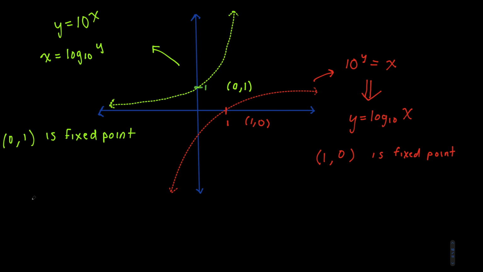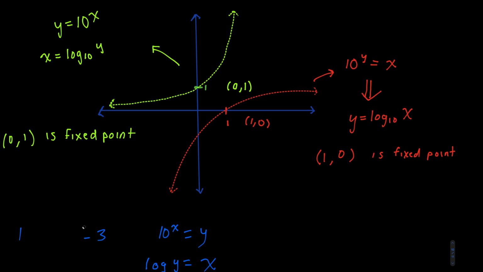So first, just to get some practice going from 10 to the x equals y to the log form. For example, let's say we have 10 to the third is equal to 1,000. Again, how do we convert that to the log? We just do log of 1,000 is equal to 3. Similarly, if we have anything 10 to the x is equal to y, this would be our power, and that's our base, so we would just have log of y is equal to x.